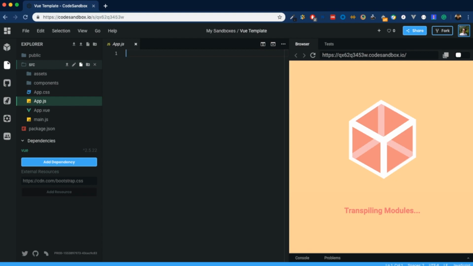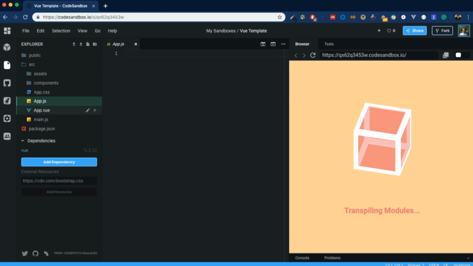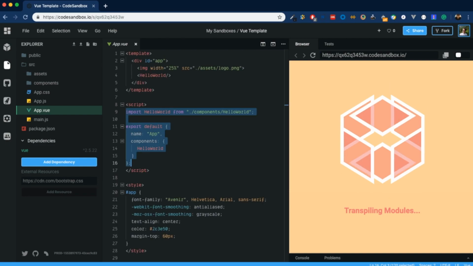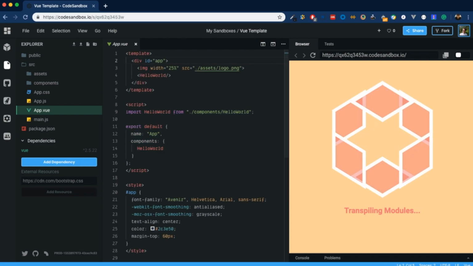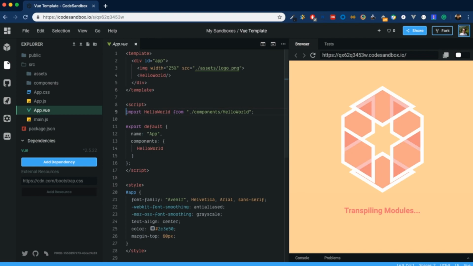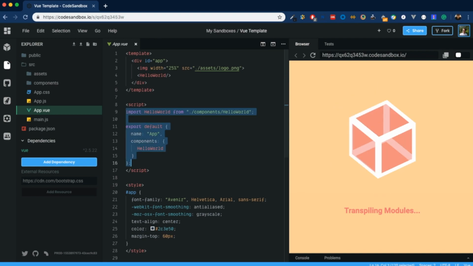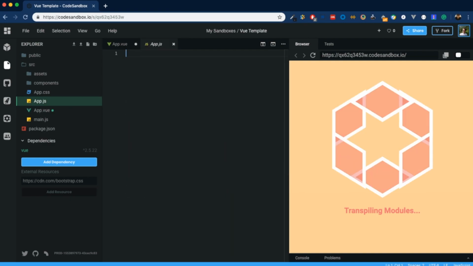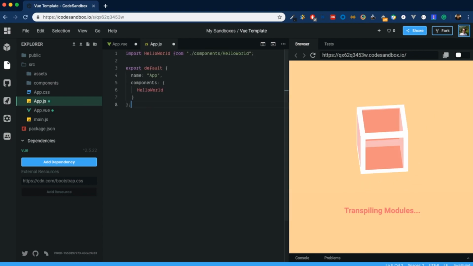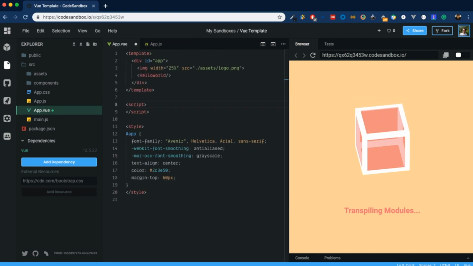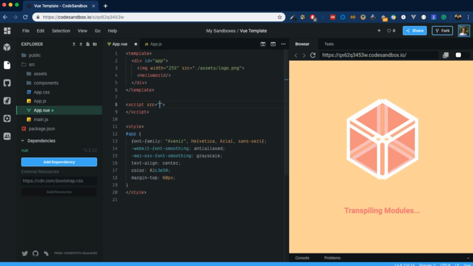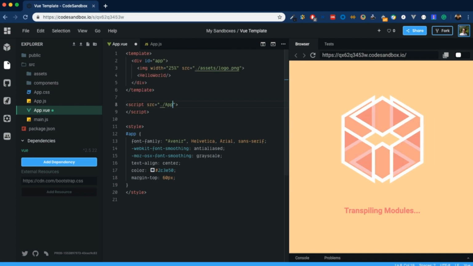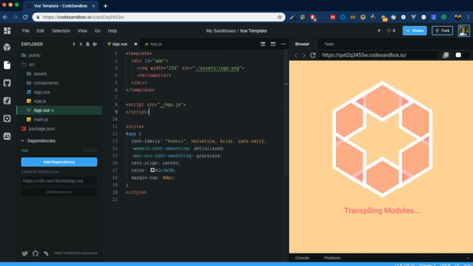So I want the App.vue file to contain only the template, and then here I just want to link these files. So basically what I do, I move this code from here to this file, app.js, save it, and here I just link to that file, app.js. So it should work now.